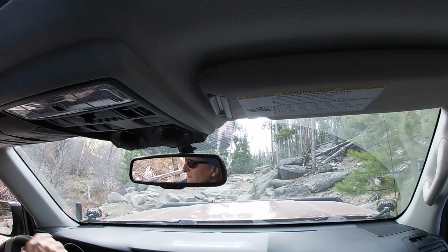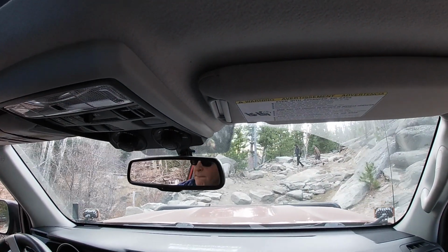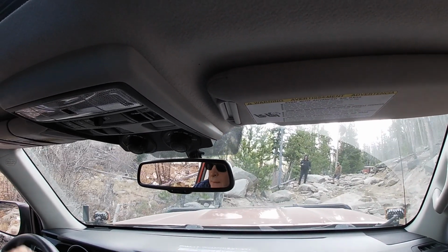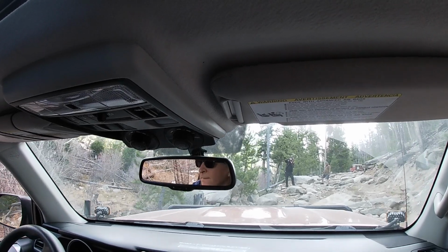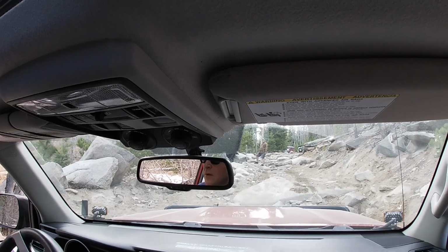So far, so good. Kind of like the music grooving, don't you? Here we have Aaron taking pictures. You can find his information at Backcountry Adventure Time.